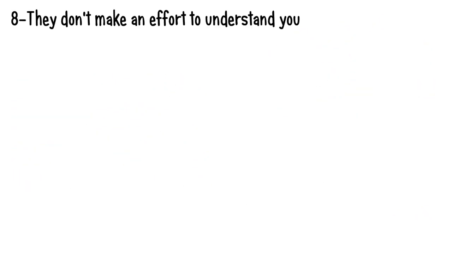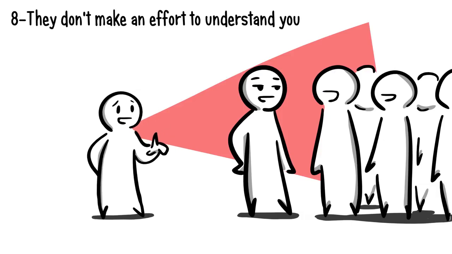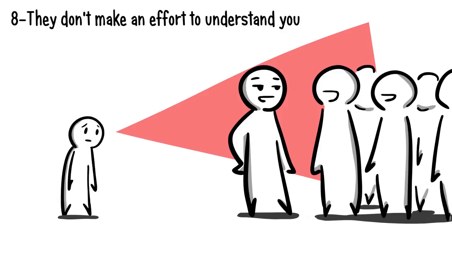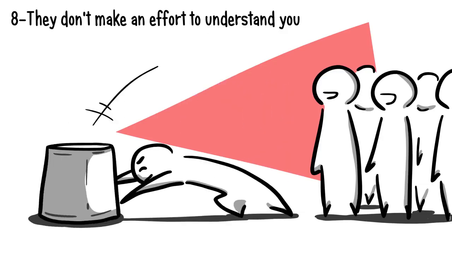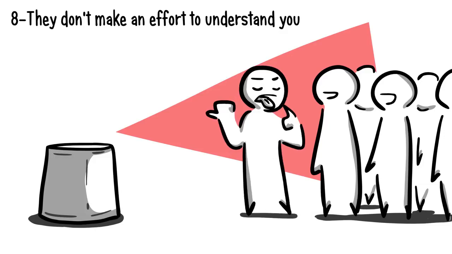Number eight: They don't make an effort to understand you. Feeling misunderstood can be a rather alienating experience. So when someone dislikes you, they won't want to provide support to your ideas and values. Instead, they'll make you feel invisible, unheard, and will dismiss your thoughts, whether it's done subtly or explicitly. One-upping is another strategy they use to control the conversation instead of allowing you to give your own inputs.